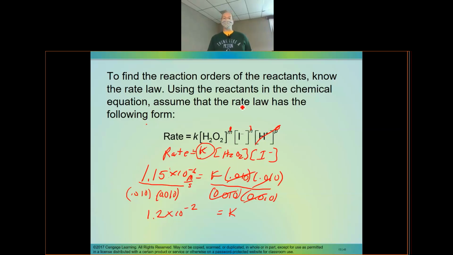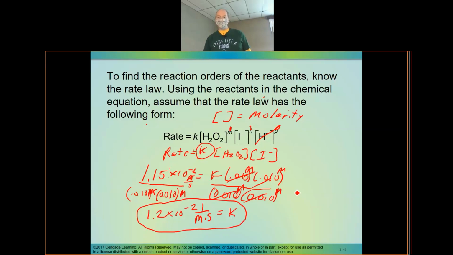All of your concentrations, anytime you have a bracket, this means it's molarity. So your 0.01, that's molarity, that's molarity, that's molarity. Over here is where it matters. Here's molarity, and here is molarity. And so you see that the molarity is going to cancel molarity, and you end up with 1 over molarity times seconds. And that is your units for this second order reaction.